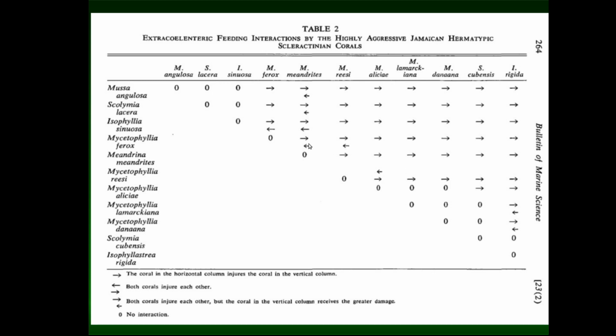And the smaller arrow indicates which species does the most damage. So you can organize these in a sequence of greater to lower interference competition dominance. If you've got an arrow pointing one direction, that means that the species in this row can injure all of these, whereas the species in this row can only injure these ones to the right. And there's a few species way down here that can only injure one or two species up here.